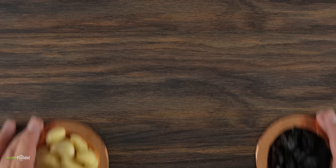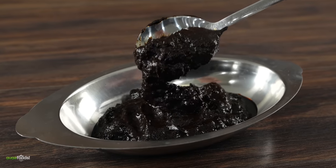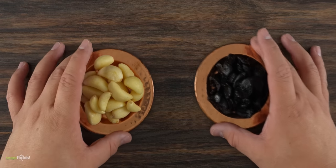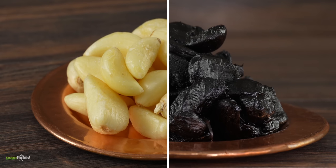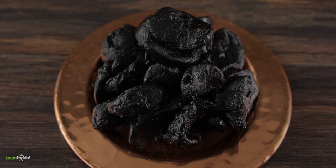Believe it or not, it is the same exact thing. The only difference is that this one has been fermented for quite some time. Luckily, nowadays, you can just buy it already pre-made. Now, with the power of both of these ingredients, my question is, which one would be better to dry-age steaks with? Well, we're about to find out right now.